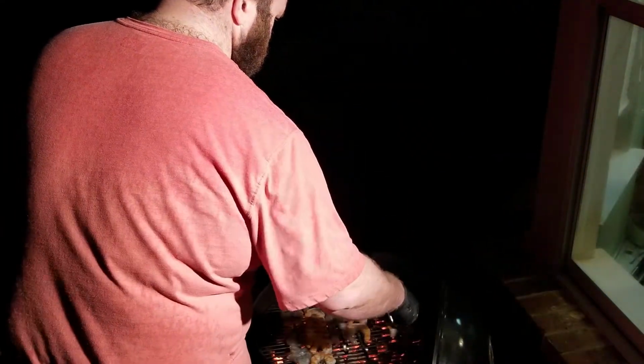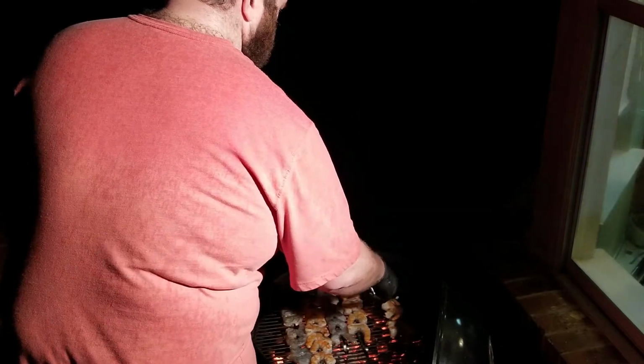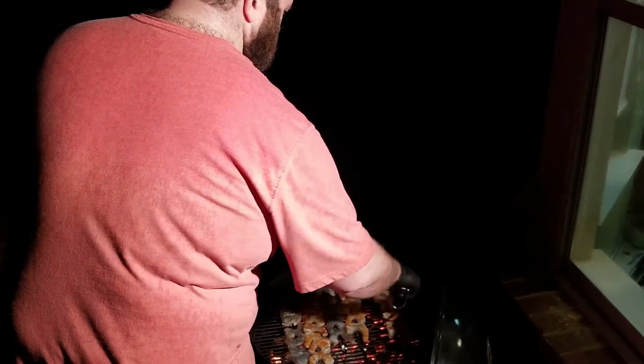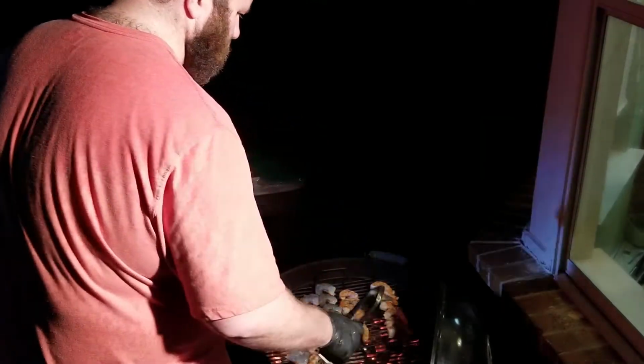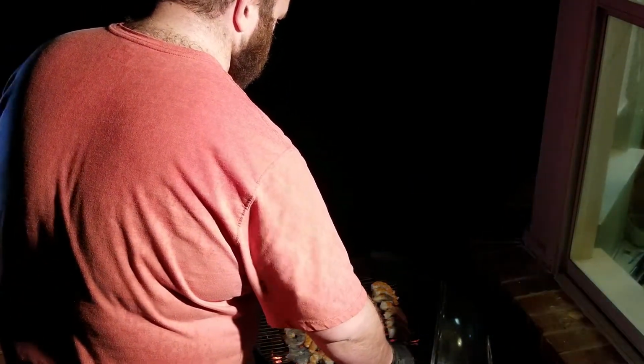Good. Are you able to dip it in anything? I think we might have some cocktail sauce. Cocktail sauce? Yeah, but I was thinking about melting some butter with some garlic for him. Oh, yes. Yeah, that sounds a little bit better, doesn't it?